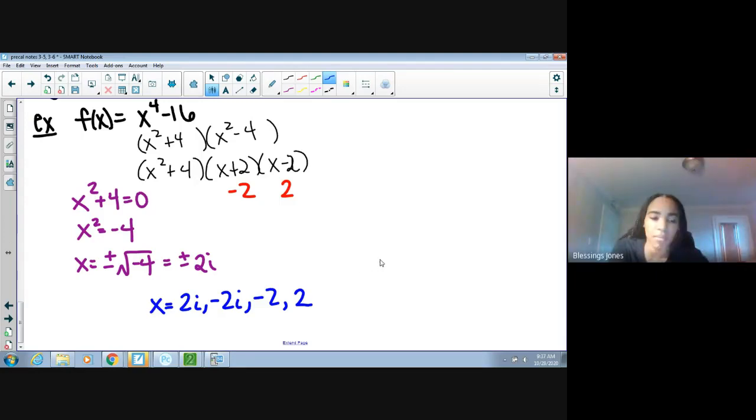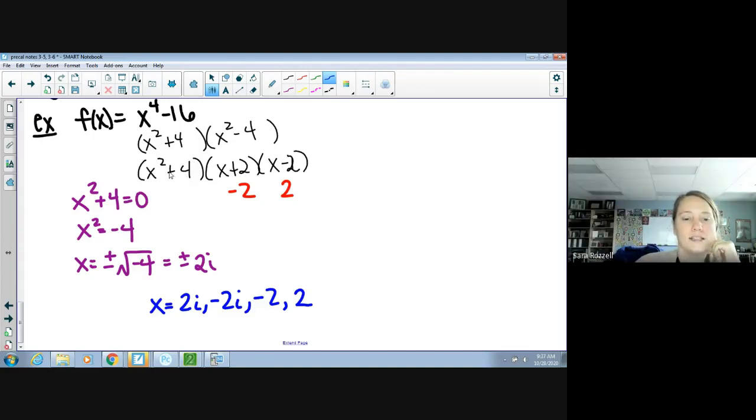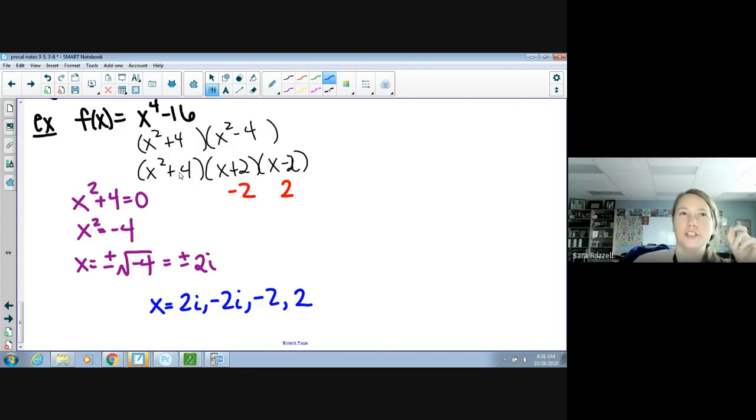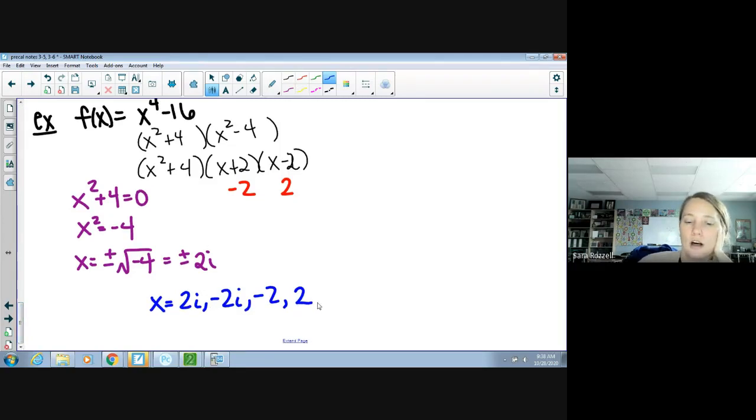Why couldn't we factor the x squared plus 4 like we did the x squared minus 4 again? Because when it's a plus sign, it ends up being an imaginary answer. So we can't just do the real 2 answers. Okay. Yeah. Because if I had plus 2 and plus 2 to make a plus 4, you end up with a middle term if you were trying to FOIL that back. And we didn't want a middle term in there. Okay. All right, but if I wanted to write this all the way in factored form, super fun.